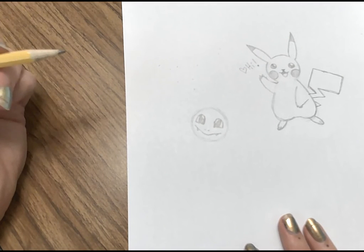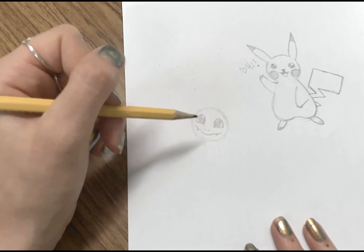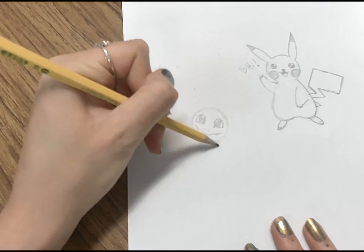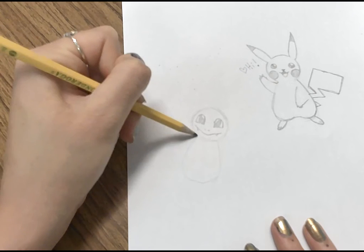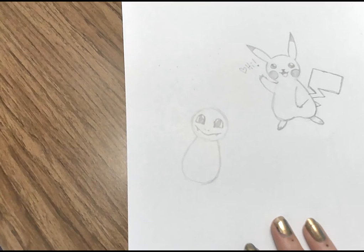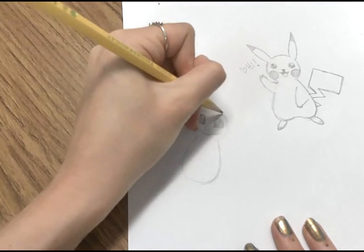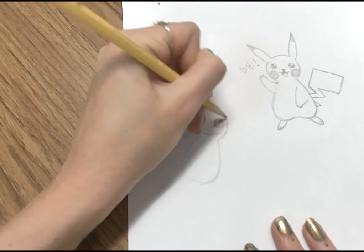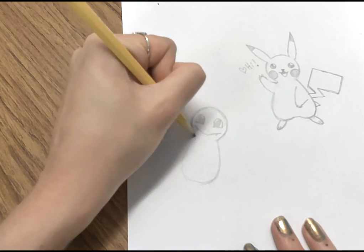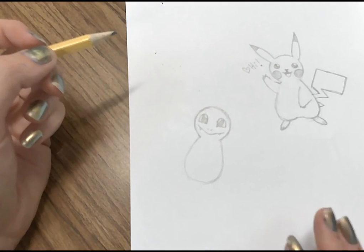Okay, so now that we've got the face down, I'm going to draw the body. Now the body's kind of like Pikachu's. It's a little bit of a pear, like that. There we go. So, there's his body.